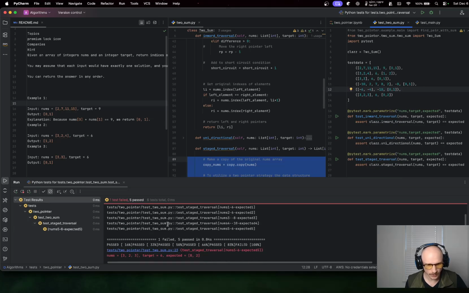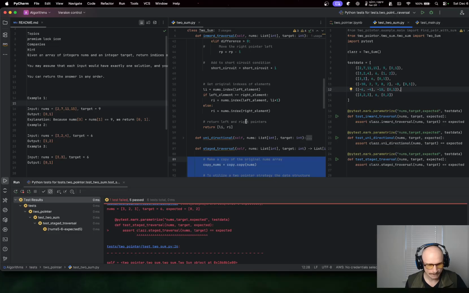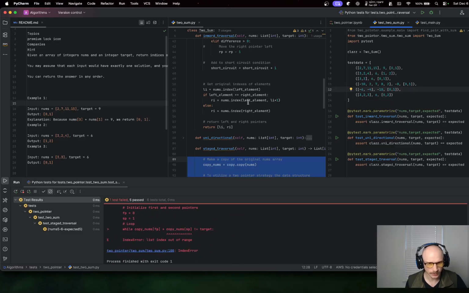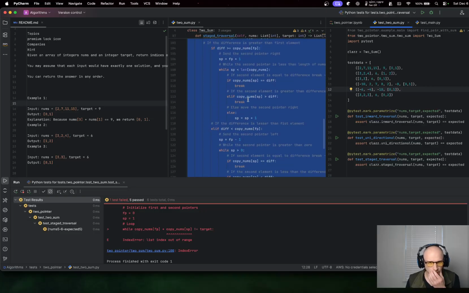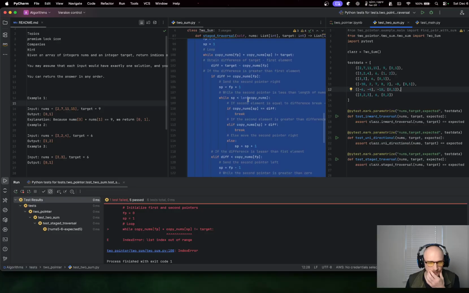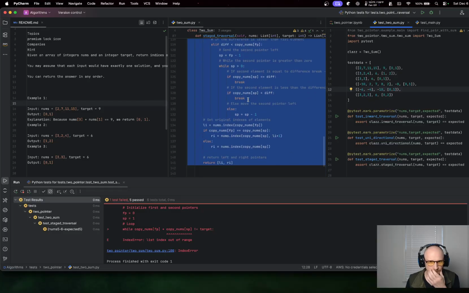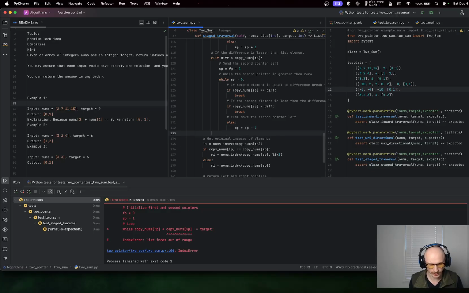Yep, there we go. Okay, failed. We're not getting the indexes quite correct. And honestly, I feel like I could probably do it in these things, but I'm just going to do really dirty things.